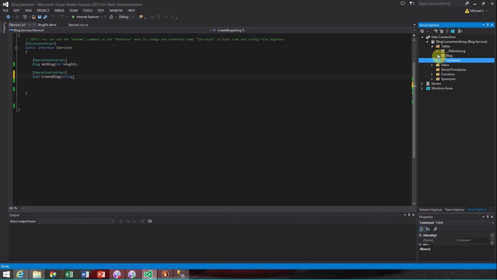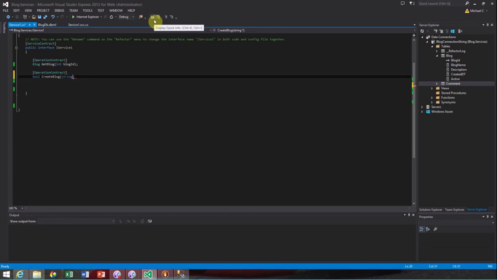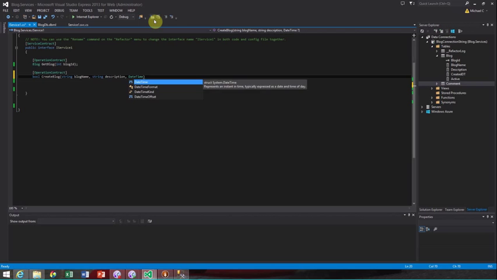Server Explorer over here. Click the blog so we know what we're needing over here. String the blog name, right? Blog name, comma, string description, okay? And then we're going to do date time type. This is going to be created DT. And then finally we're going to do a bool for our active or not active, which is going to serve as our soft delete.